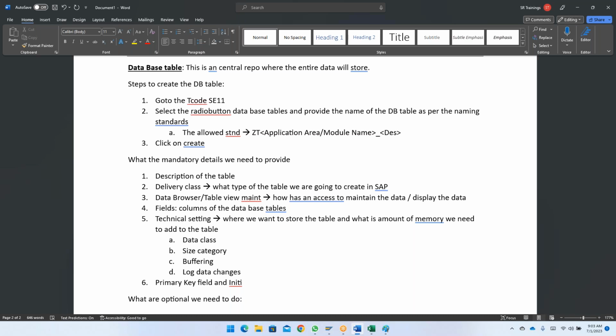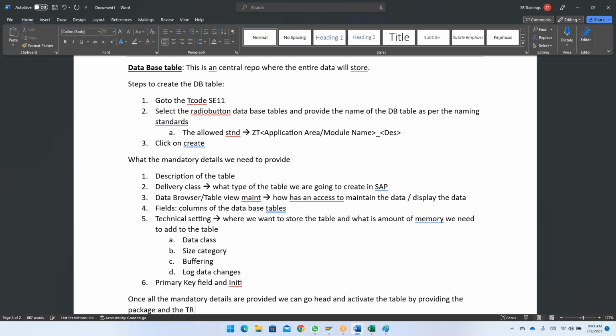Once all the mandatory details are provided, we can go ahead and activate the table by providing the package and the TR.